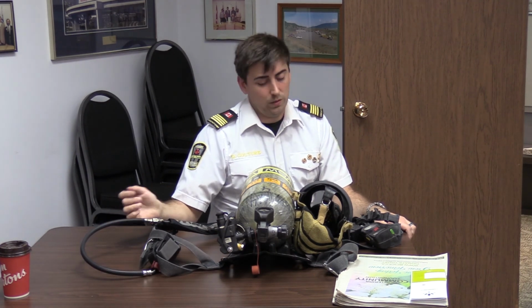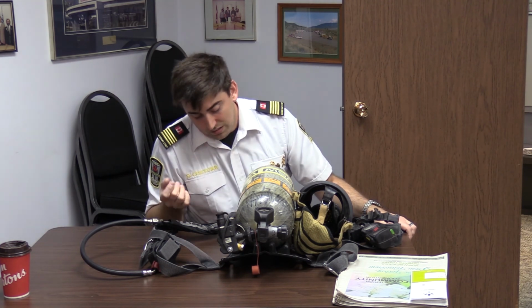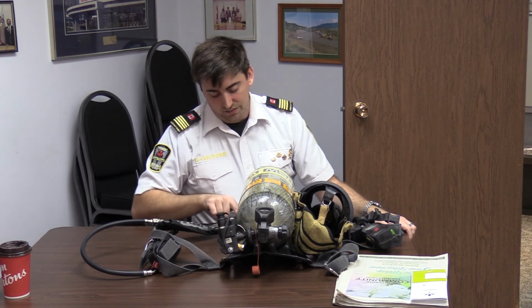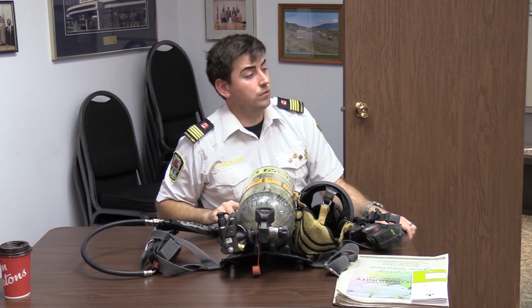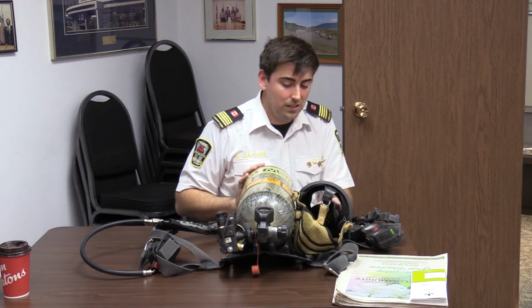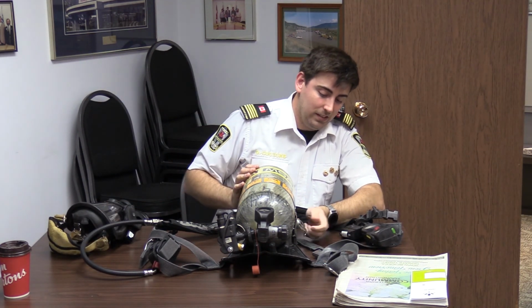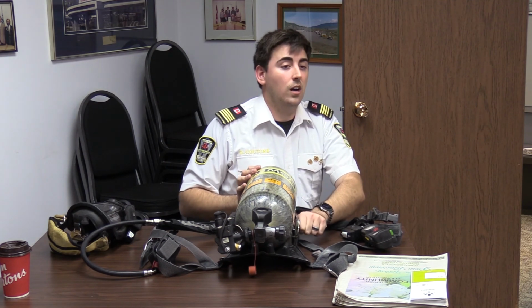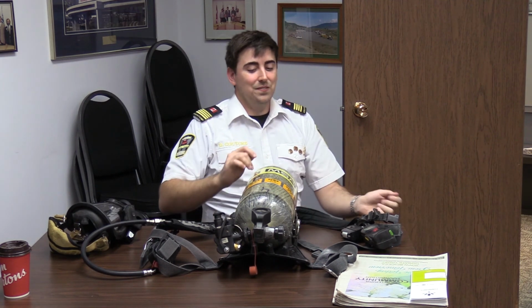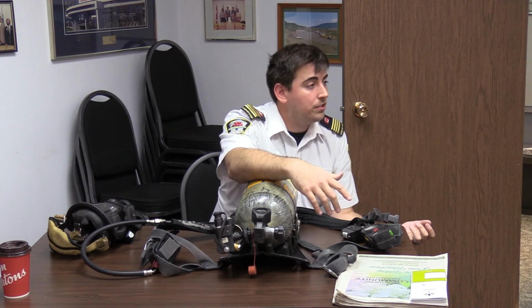These units are actually really prone to rust and oxidization. This unit is one of the better ones, but a lot of the little fittings are starting to get coated in rust. We have some units that are really bad. This is one of the nicer ones. But even on the handle here, you can see how this is supposed to be a chrome finish and it is not. So that could compromise the device if it went to an inspection.